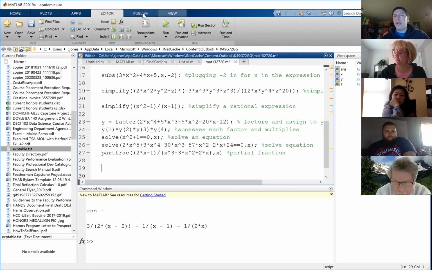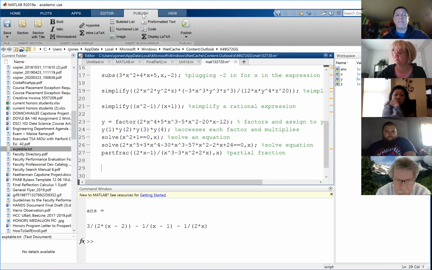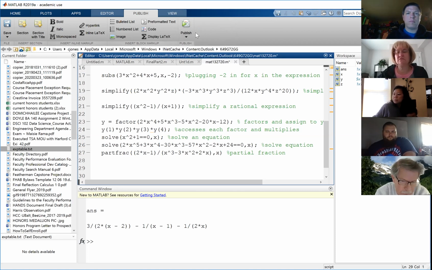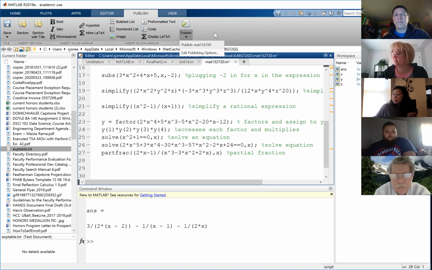So they can take the code and they can publish their output and prove to you that they ran it and got this output. Yeah, and in fact, that's what I do both for the engineering class and the math class that I teach. They have to publish their code, and the code evaluates the results, and the results are at the bottom of the published sheet, which is a PDF. Or you could even have them send you the file if you were really ambitious. I've done that too, and I've actually run it to see if it actually runs on a few people that I wasn't too sure about.